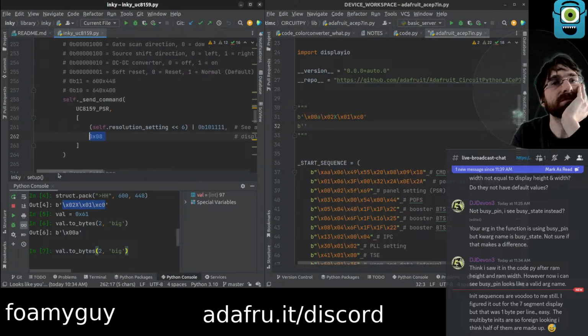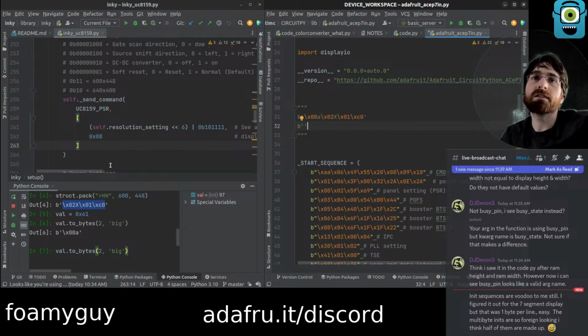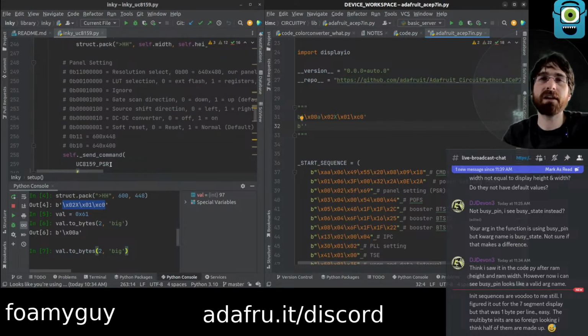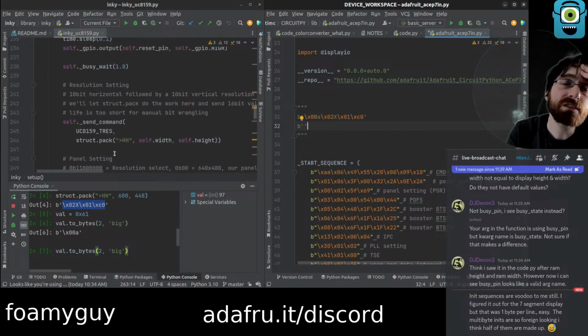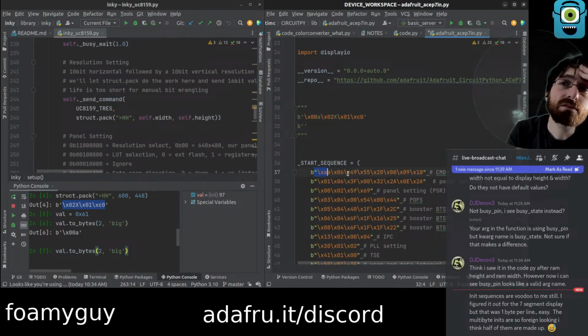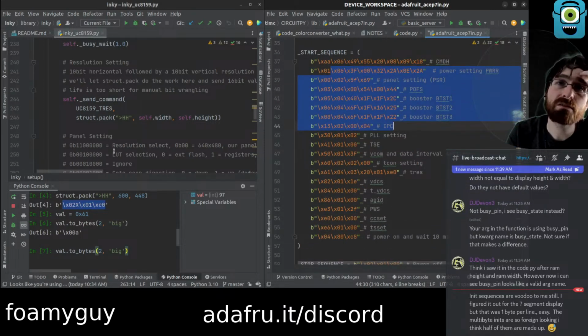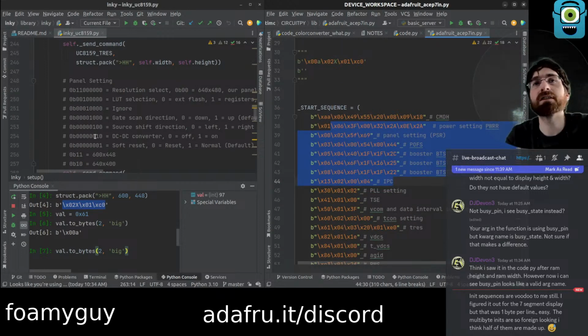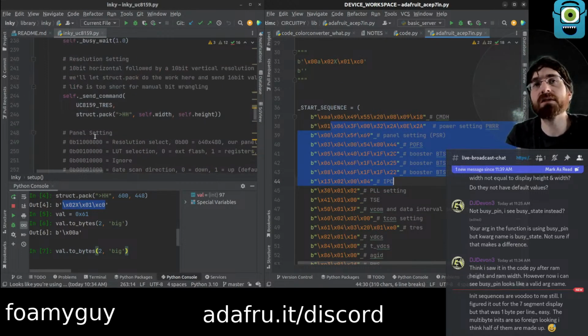Colors. In a list. Yeah, I have no idea. How do the things get figured out? How did somebody understand? How did Scott know these were the right things? Data sheet, I guess.